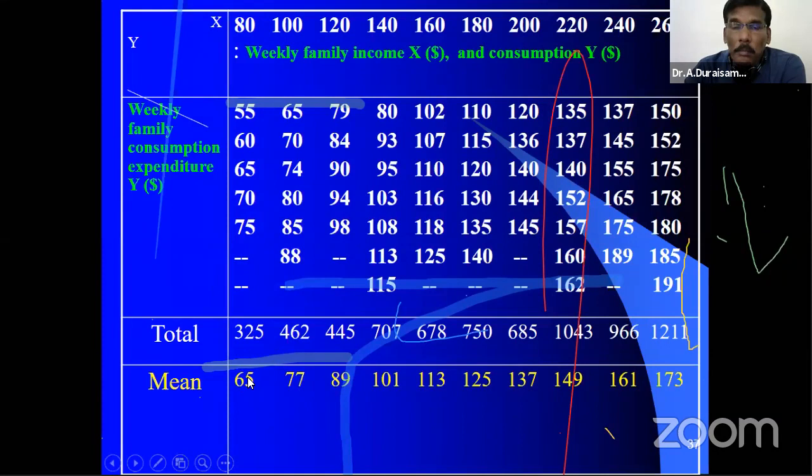Okay. And in this second income group, I have 6 families. The average is this one. So in the eighth group, this is the total and this is the average, right? Fine. Okay. I think you are all with me. So there are 60 families. The same logic you can apply for 6 crore families also, right? Now look at this one. In the first column the income is increasing, from 82, it is increasing. And the average expenditure is also increasing.